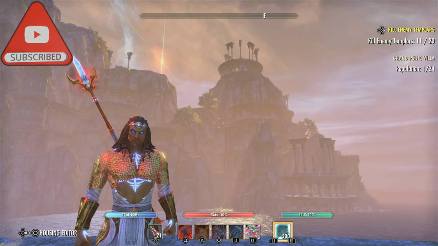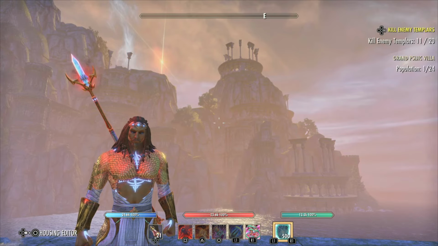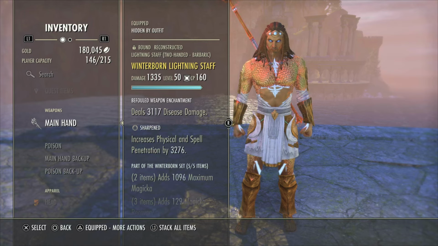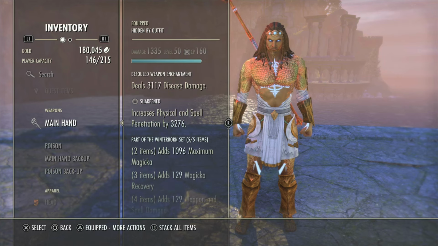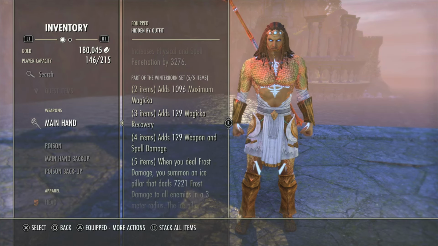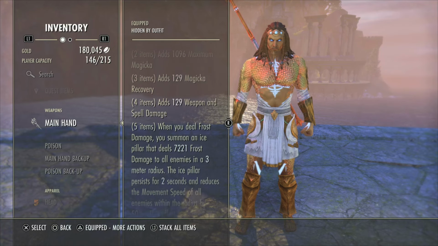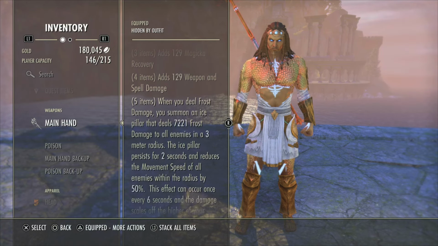Today we're going to be talking about a one bar Nightblade called the Crippler. We're going to start first with the gear sets. We have Winterborn, Lightning Staff, Sharpened Trait, Disease Damage Enchantment. 2-piece is Max Magicka, 3-piece Magicka Recovery, 4-piece Weapon and Spell Damage, the 5-piece: when you deal frost damage, you summon an Ice Pillar.